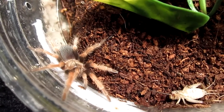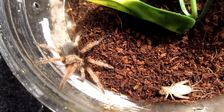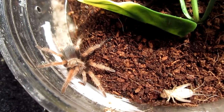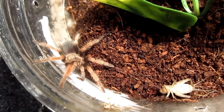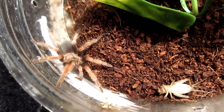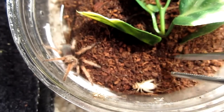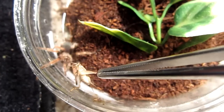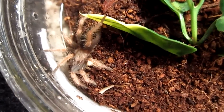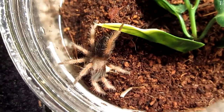Sorry, that took me a minute — as usual a cricket escaped on me. Well, what do you think, you want it? It's a big one. They are very good eaters — you're gonna make a liar out of me! There you go, you're welcome. That was a cute attack, wasn't it? Slings look really cute when they attack their food.